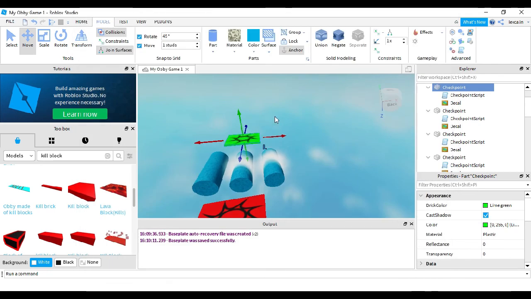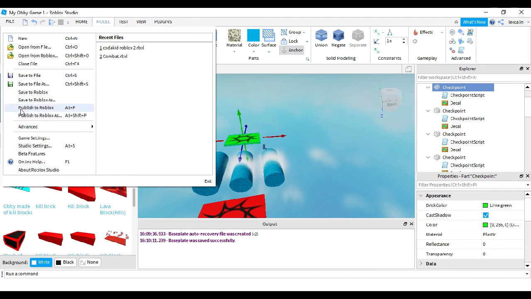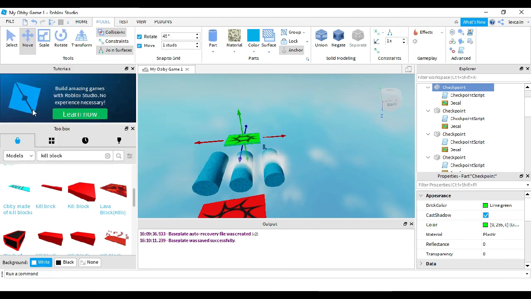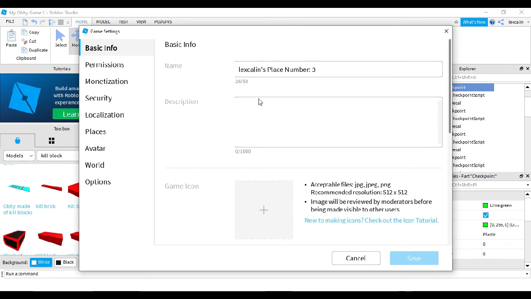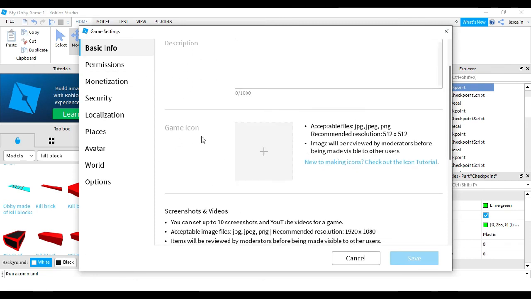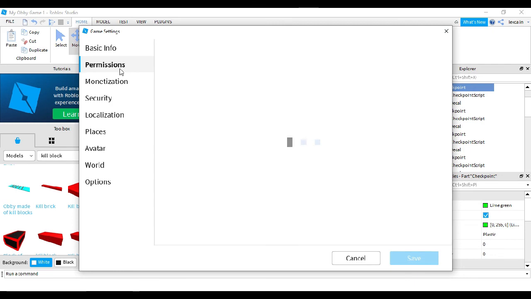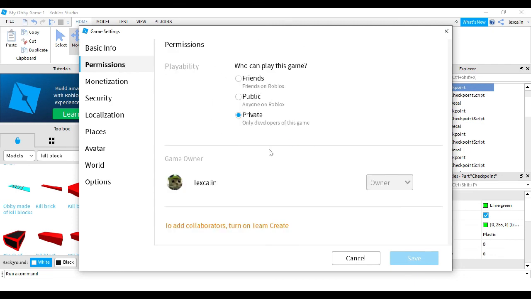So close. Then if you want to publish to Roblox, click this, publish to Roblox. Then you can also change the settings here in game settings, you can add icon for your game, and you can also change the permission. So currently it's in private, so no one will be able to see it.